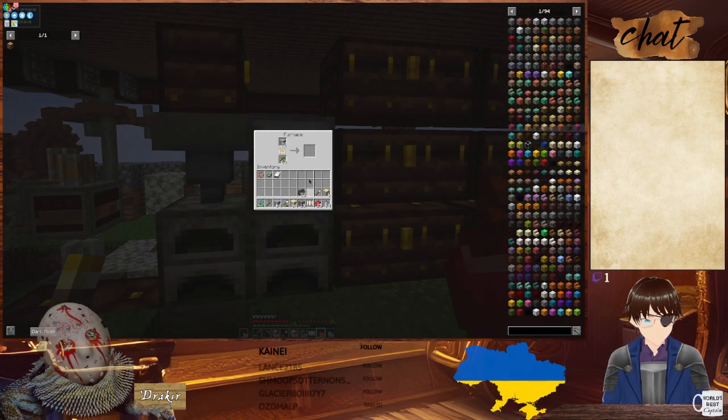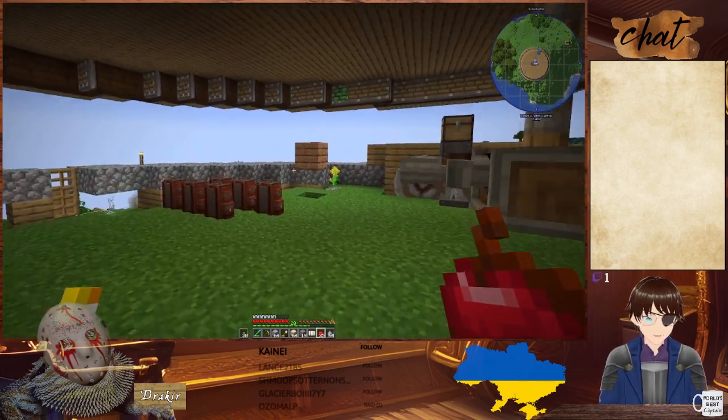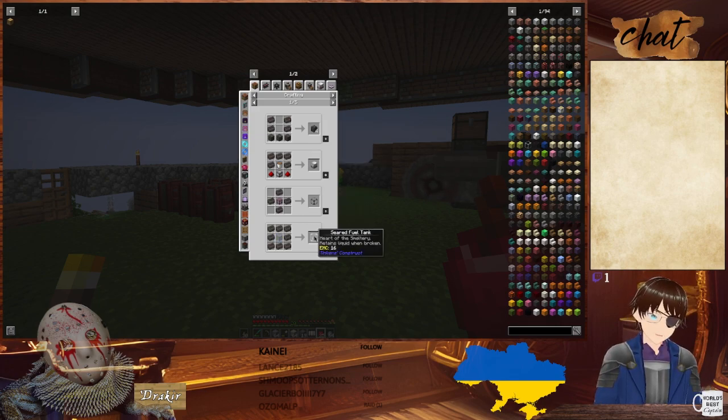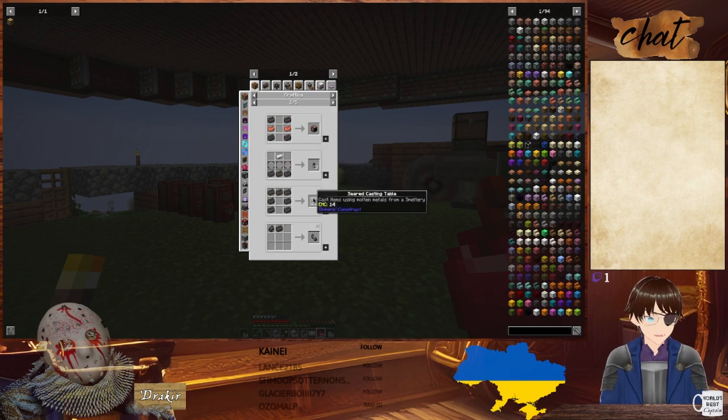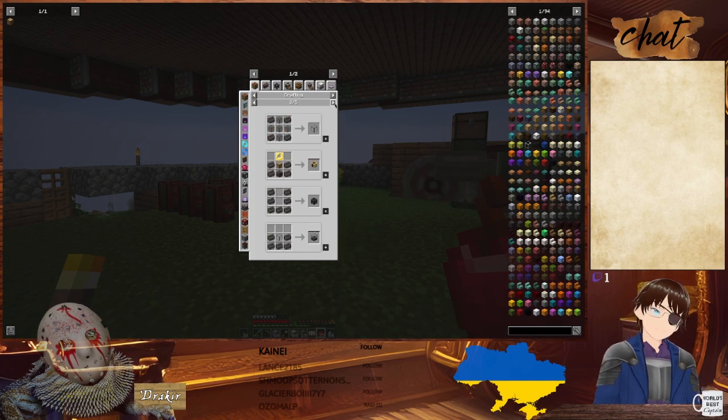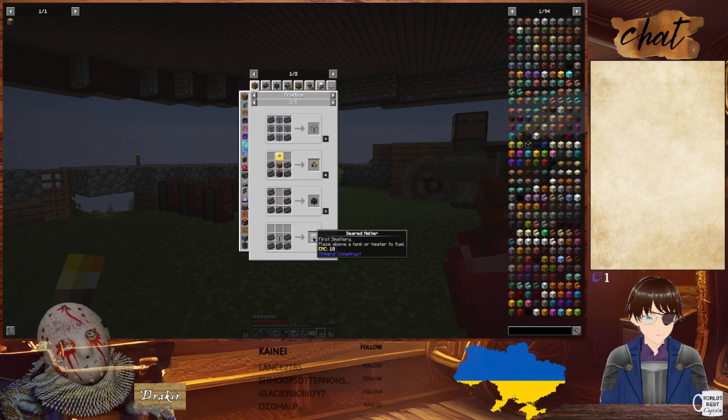Okay, for now though, let's put this back in here. And with these seared bricks, we can get started on the furnace or the smeltery. Actually, I think we need to start with a smaller thing. Flint and brick, really? Okay. There it is, the seared melter. The reason we need this is because we can't build the controller for the smeltery normally, we need to smelt it. Ah. So, let's see. Sear the heater.